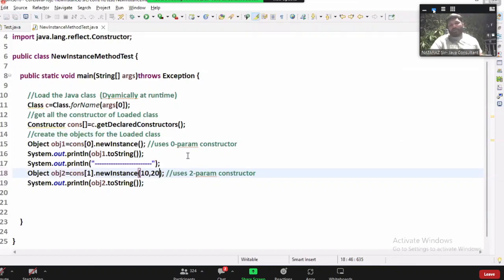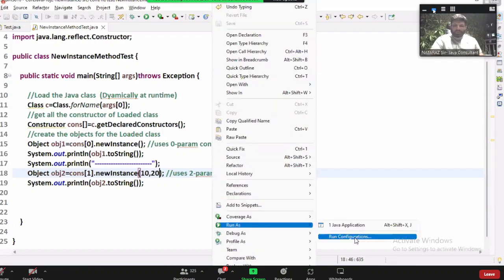Don't be so crazy about the new operator. Sometimes the new operator is very bad. Especially Servlet containers, JSP containers, Spring containers. In fact, lots of frameworks, lots of containers internally don't use the new operator to create objects of classes that we are passing through configurations. They use the newInstance method. This kind of newInstance method.